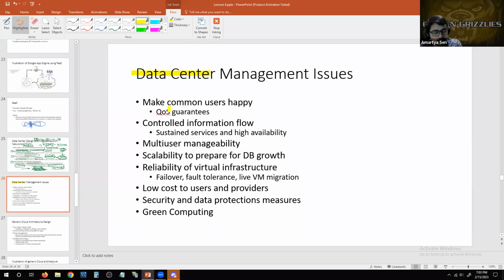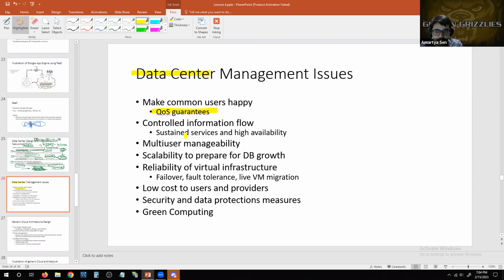So one of the major challenges that cloud service providers face specifically is how do you provide the QoS guarantees that you specify or assure the clients in the service level agreements? How do you make sure that you uphold that throughout the life cycle of the client using your service infrastructure, right? This is one of the major challenges, because if your clients are not happy and if you lose your clients, then your business goes down, right? Because that is the key entity that you need to keep happy. If your clients are not happy, everybody will be unhappy at that point of time. So cloud service providers essentially face this challenge, okay?